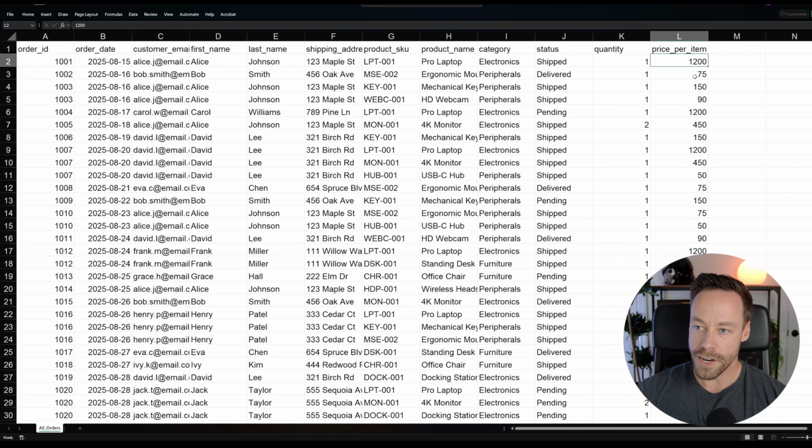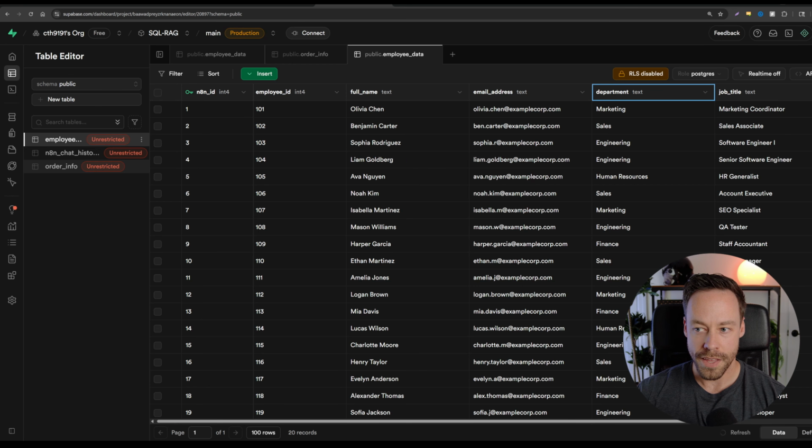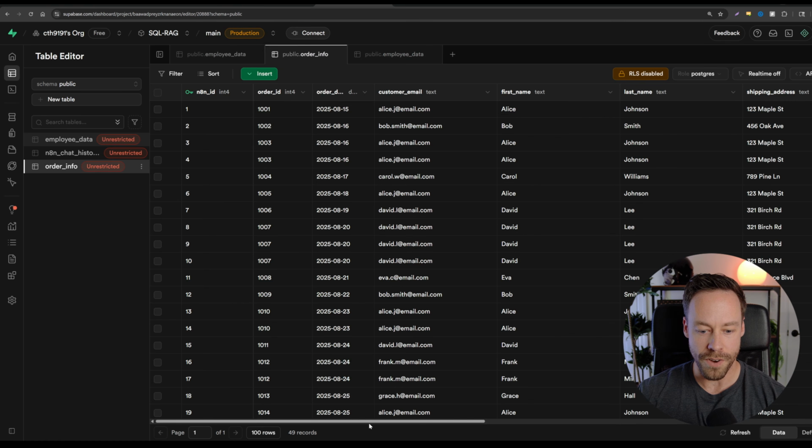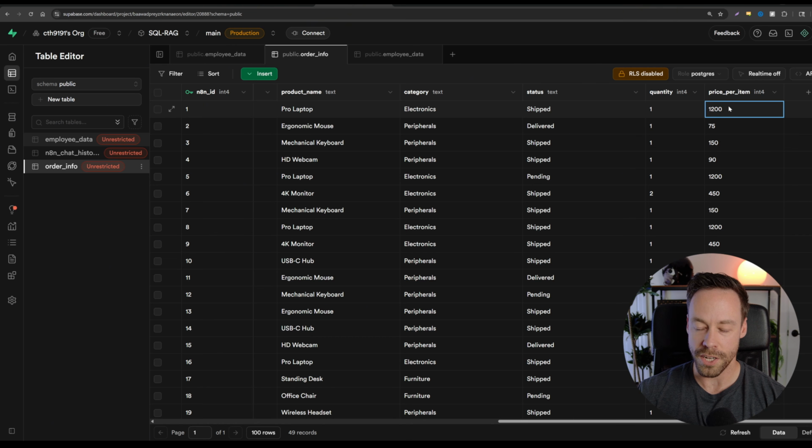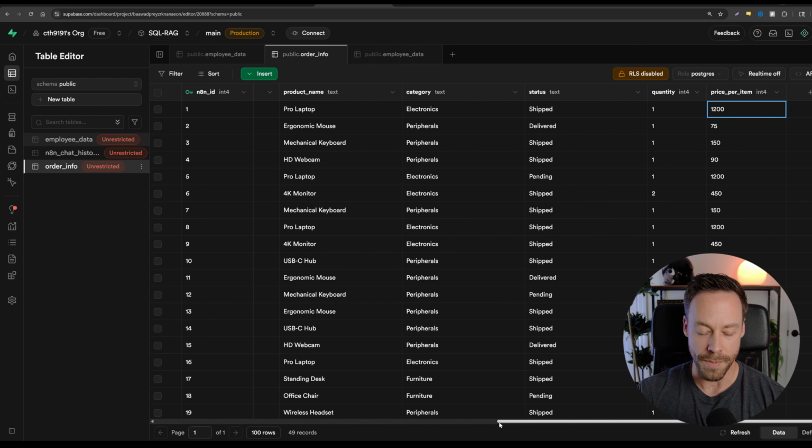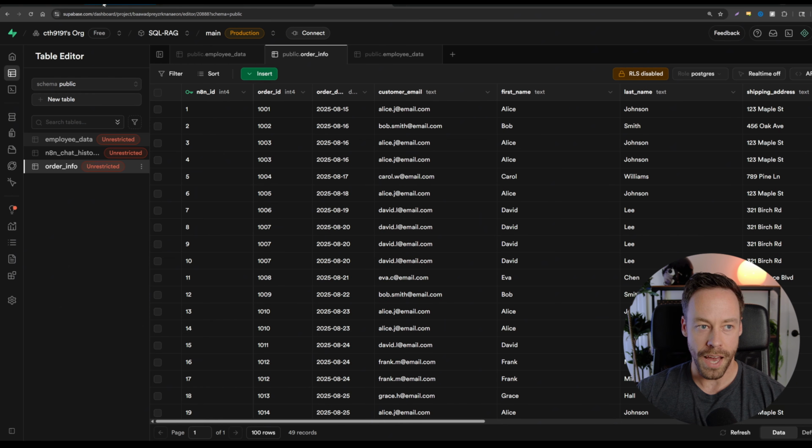If I change this to 3,000, you would assume that over here in order info, this would also change to 3,000 automatically. That would be the case if you were using a proper database system that had some front end attached to this. That is not how it works in Excel, and it's yet another Excel shortcoming. But we get around it. How do we get around it?